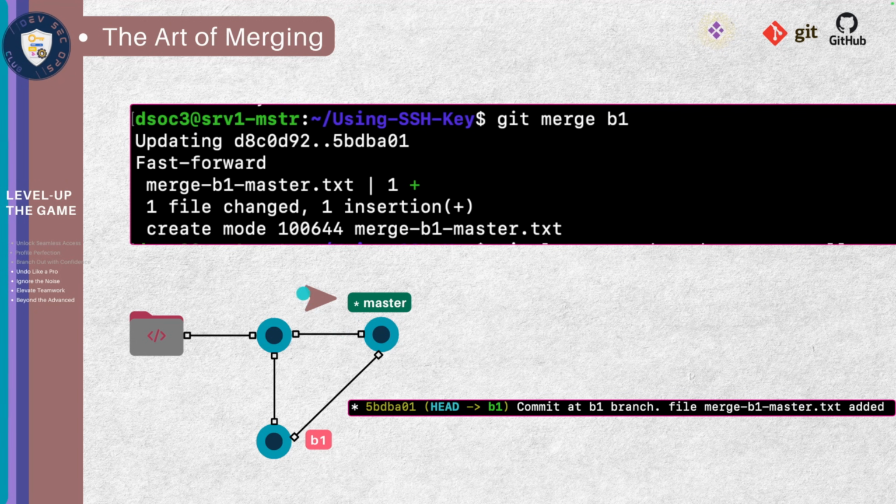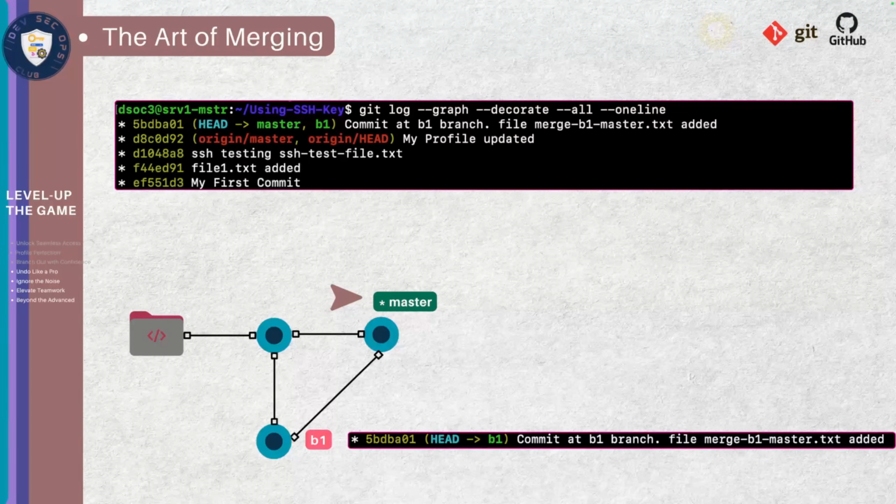It is no longer pointing to the old one, but the branch is still master, and branch B1 was not deleted. Always remember, the branch is not deleted in this operation. This command is safe to execute. Now the branch is merged, right? And when we see all this, you could see HEAD says master, B1.